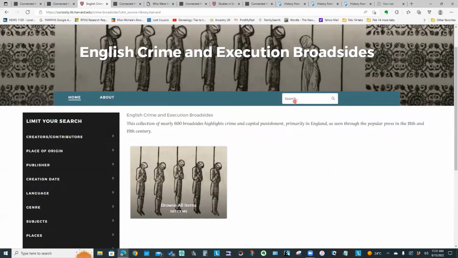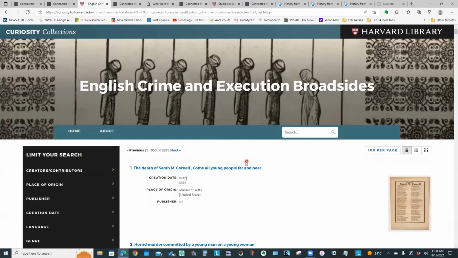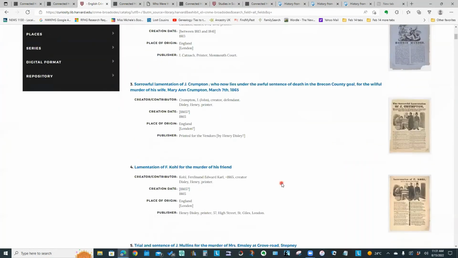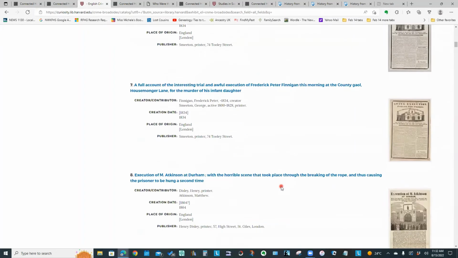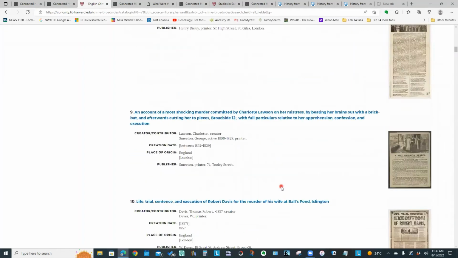I didn't find any of my Rentons in this particular collection, but what was handy, if you just click on the magnifying glass or click inside the search field and press enter, you can see the list of items and just scroll through it. And there are all kinds of very nasty crimes.